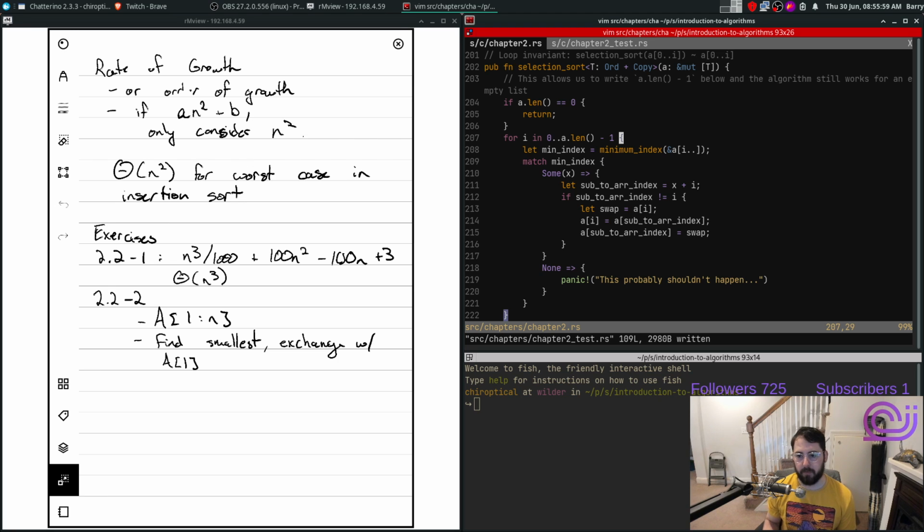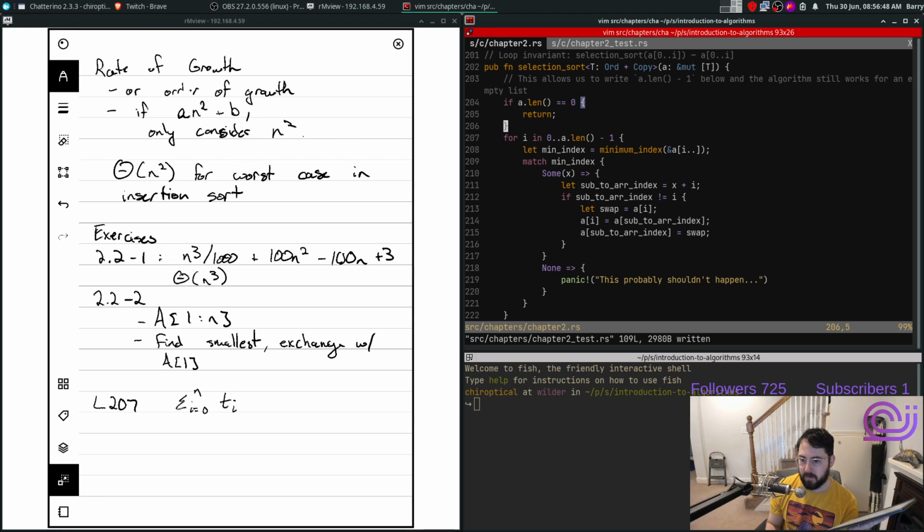So this loop is always going to run, I think line 207 is always going to run, something like how they write it here: the sum from i equals 0 to n of t sub i, where t sub i was the runtime for the loop.